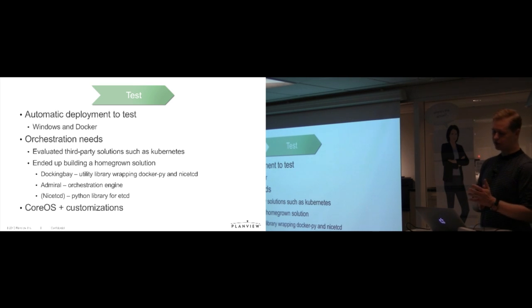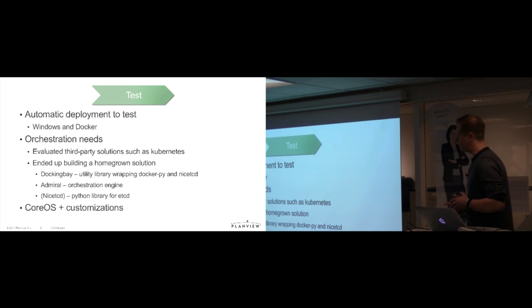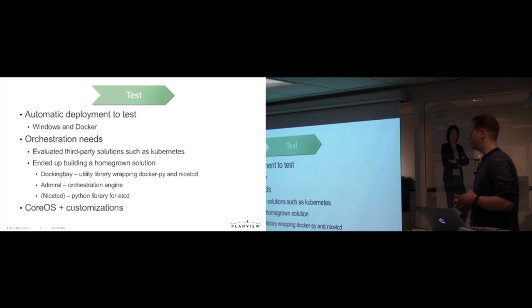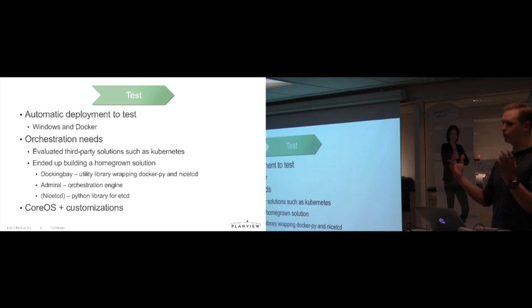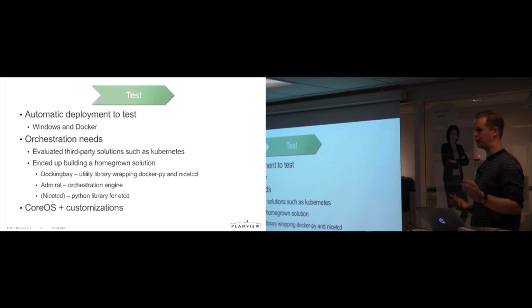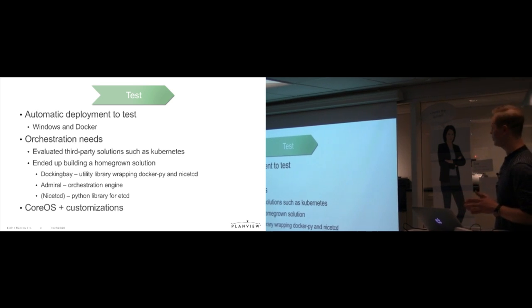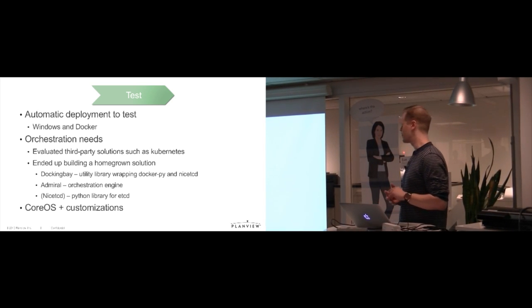We had some orchestration needs, of course, as well. So we started evaluating Kubernetes first, but we soon ran into issues with that one. It didn't handle shutting down and moving images or containers in a graceful way. It actually just killed them and started up another, because you have 3 running, so I can kill 2. That's okay, at least in the early version. I hope it's changed now, because that was unusable for us.